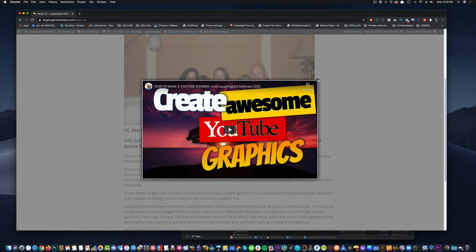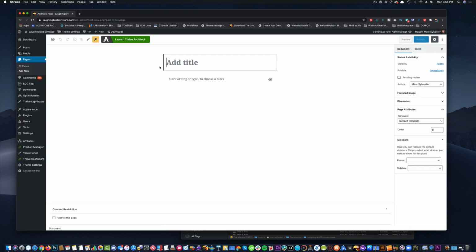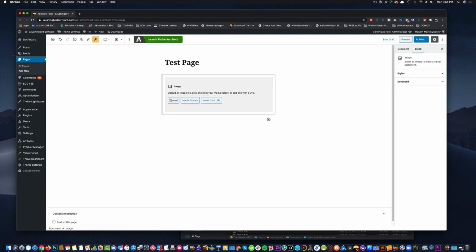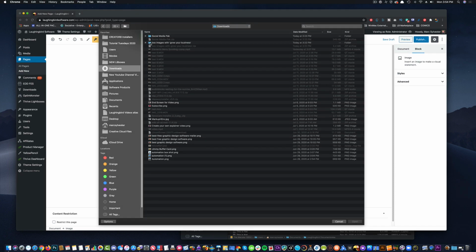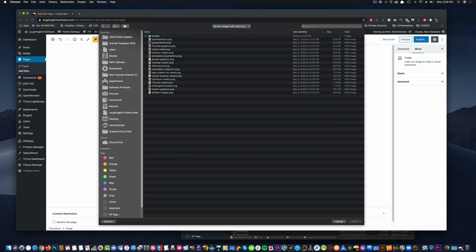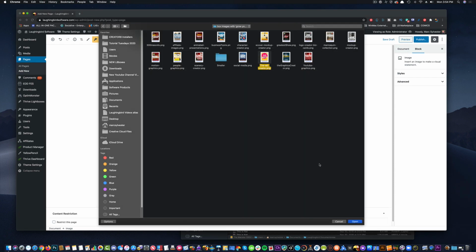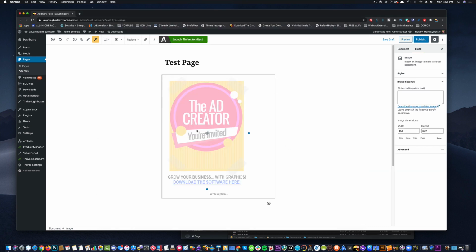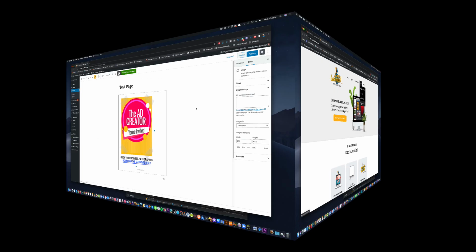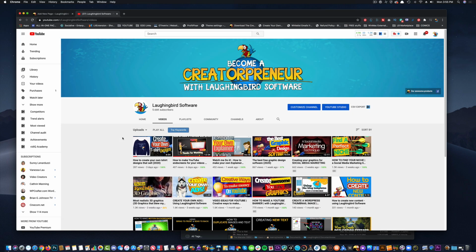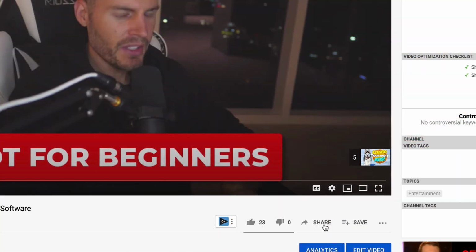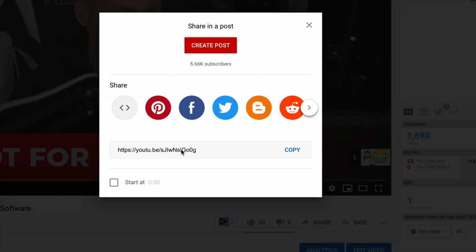So with that said, what this is good for is that when you're creating your new page, let me show you something really quick. I'm gonna upload an image that I showed you before. So this is one of the zip files that I downloaded earlier. Okay, the ad creator, perfect. I'm gonna click that, open it. There's the ad creator. Okay, go to the videos on YouTube. Find the video that has to do with the ads. Here, create your own ads. And I'm gonna share the video.